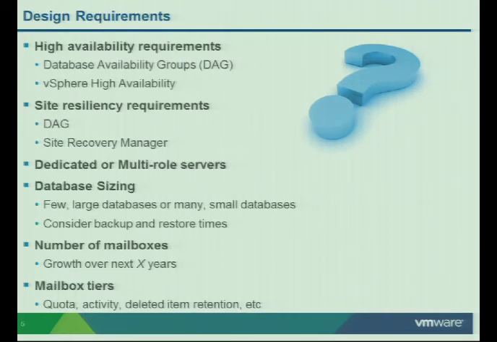We need to look at site resiliency requirements. Again, are we going to go with a DAG-based solution or maybe something else, maybe Site Recovery Manager? Are we going to co-locate any of the roles? That's going to have a big impact in sizing of our VMs or whatever it is we end up running on. Database sizing is important because we need to look at how are we going to back up that data, right? Are we going to go with very large databases, and we need to now figure out how do we get that data backed up and, more importantly, again, restored very quickly? How many mailboxes, and what are the mailbox profiles?